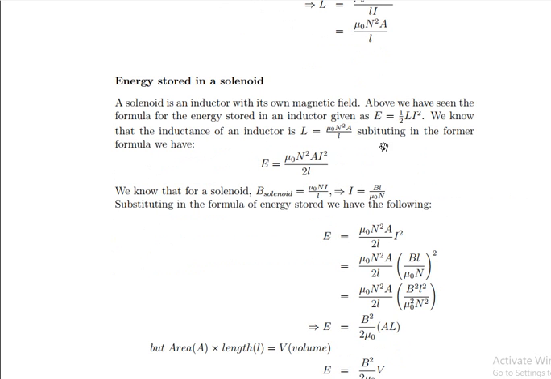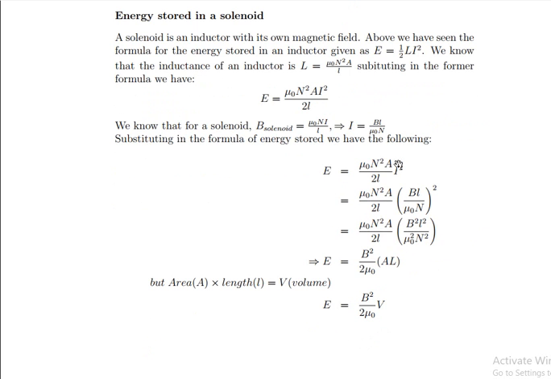Now the energy stored inside the solenoid will be equal to the initial energy we had. We originally found that the energy of the inductor was equal to half Li squared, and now we have already calculated the formula for the inductance of a solenoid. So it implies that the energy of a solenoid, which is an inductor, will be equal to half Li squared. We just substitute the inductance that we found. When we substitute, we are going to have mu0 N squared A all over 2L, because of this half here, times I squared. So this is the first case.